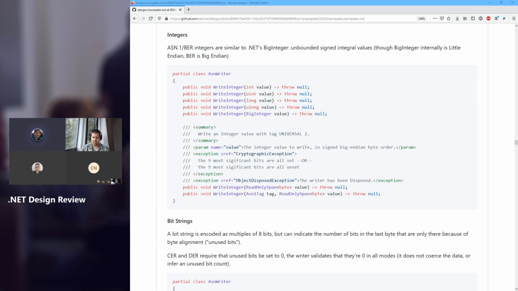Right. So this one has actually been slightly contentious amongst the people using it in the preview. The current definition that I have for write integer is you can give it essentially the bytes to directly write into the payload. And the rules of ASN.1 encoding are you have to use the fewest number of bytes possible for the integer value you want to specify.